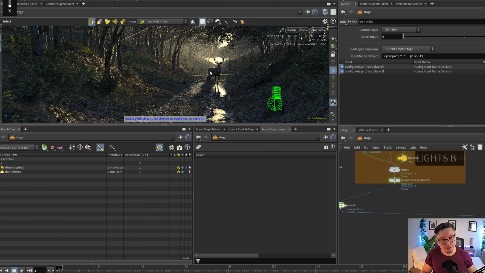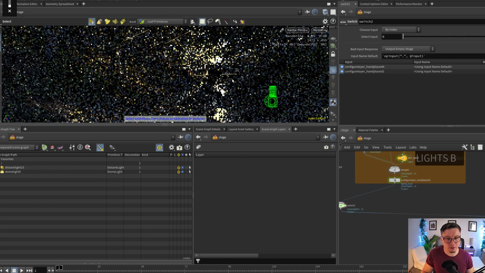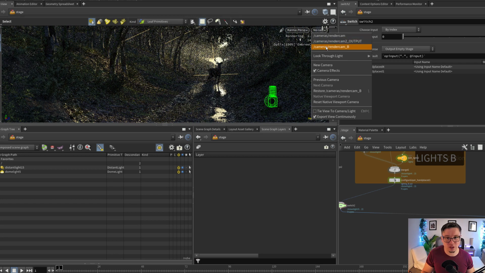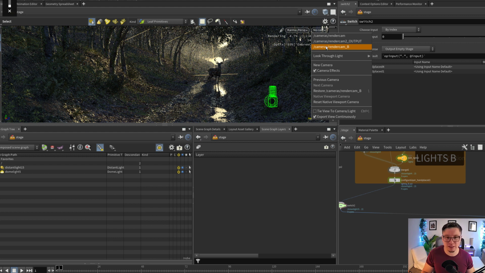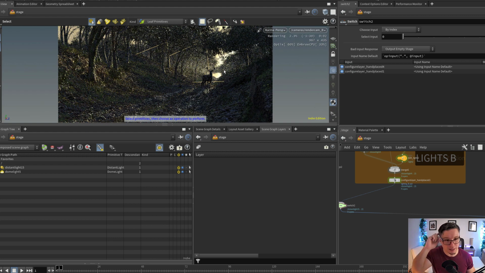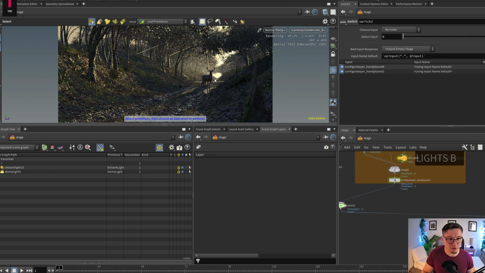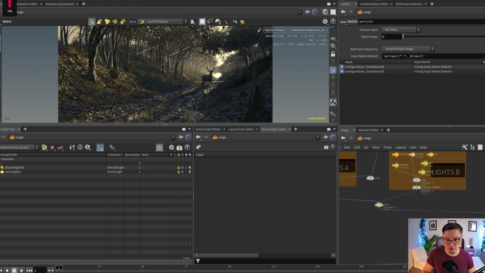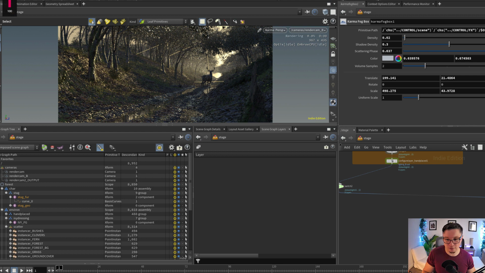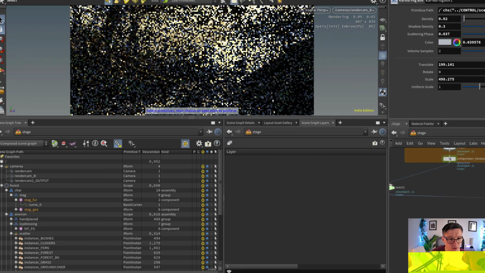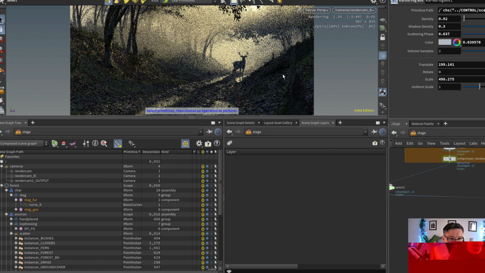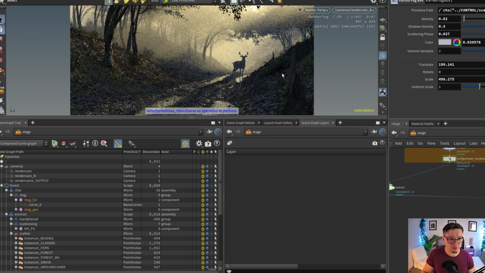If I want to go to a sunset, I can easily do it. In past versions, like version 18, I remember Karma was way too slow for me, and now I think we are at a point where even though it's not real time, it's still interesting for a path tracer because things are running quite fast. So yeah, looking at the stronger fog, we can get some pretty interesting things happening right there.